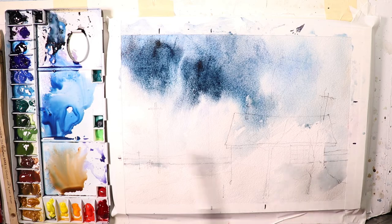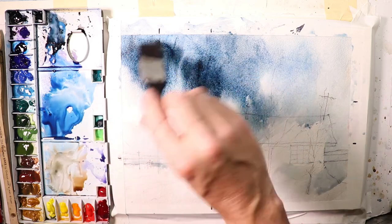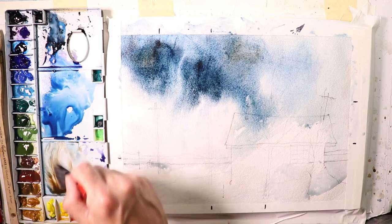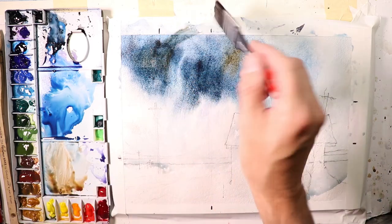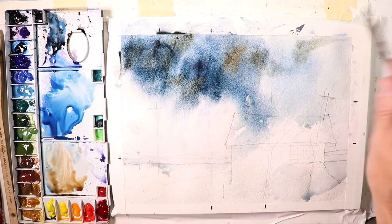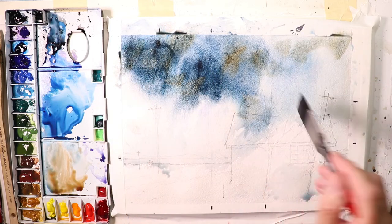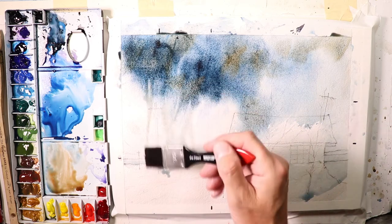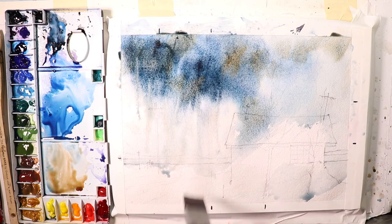And then let's do the same thing. Take some of these colors. I want some of that warm color in the sky too, so let me take some of that. Burnt sienna, burnt umber. We want to keep our colors with lots of interest in them. So we do that. Looks like some rain clouds here maybe. Some rain clouds go straight down like that.